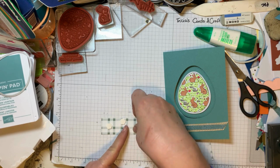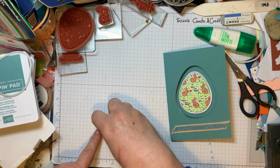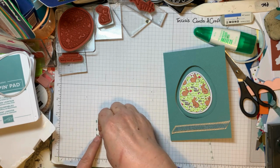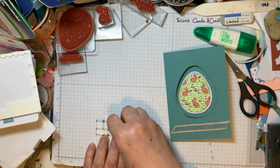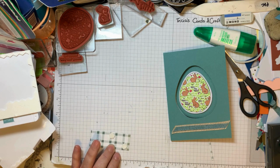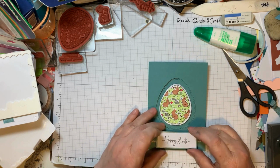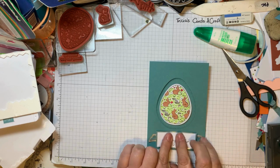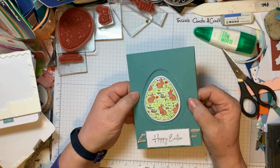No, they don't want to come off. 1 up there, because of the ribbon in the middle. That's going in the bin. And 1 more up here. There we go. So hopefully that will go either side of the ribbon, and it might just catch the ribbon as well, that's fine. So we've got Happy Easter. You put that in the centre and about there, so that should hopefully stick down nicely.